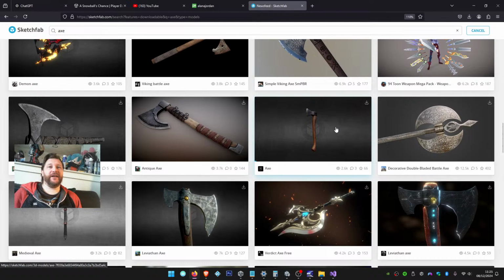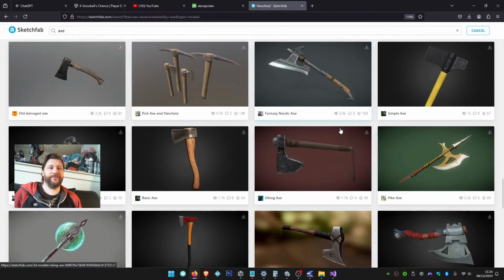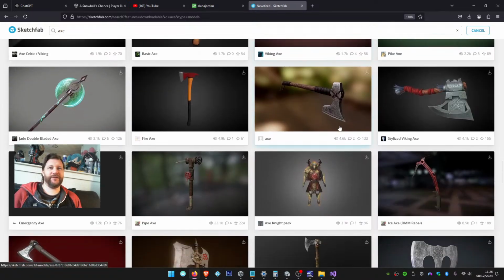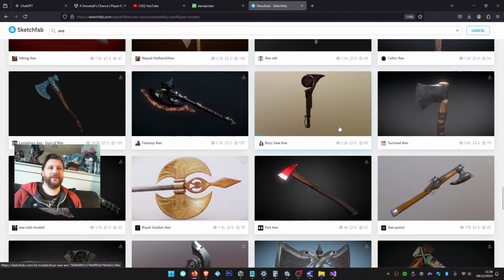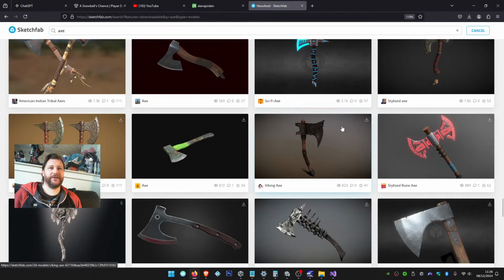I want like a stylized axe. These are all far too serious. Far too serious. I just want like a little cartoon axe.